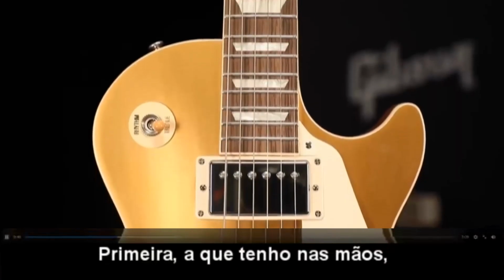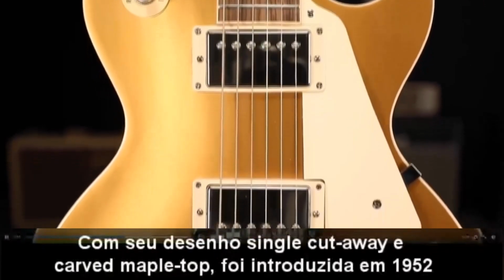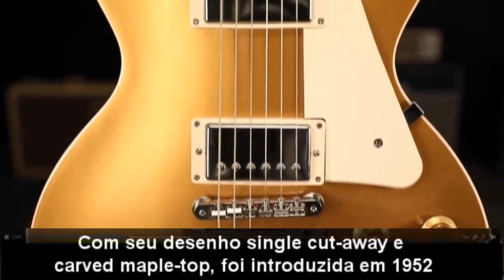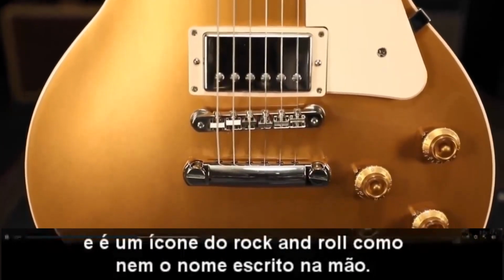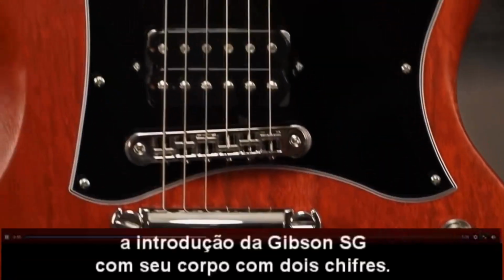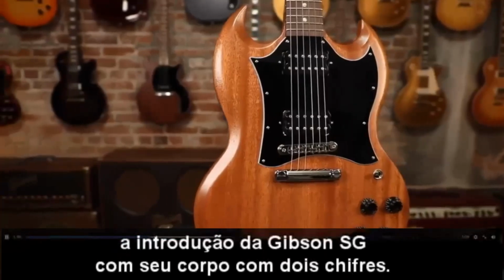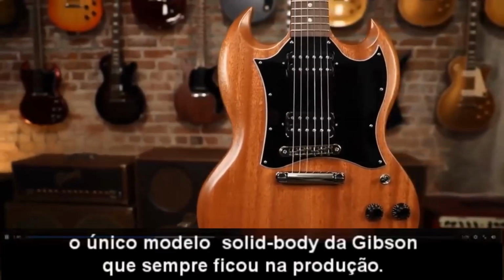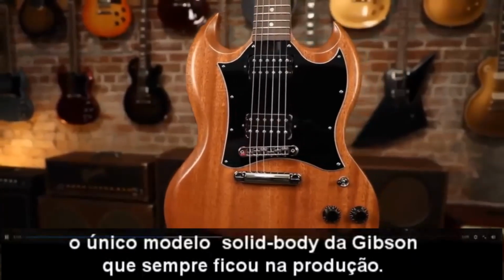First, the one I've got in my hands, the big daddy of them all, the Les Paul. This single cutaway carved maple top design originally came out in 1952 and is iconic to rock and roll as the name that it bears on the headstock. In 1960, the introduction of the Gibson SG with its double-horned body. It's never been out of production. The only Gibson solid body guitar to always be in production since its creation in 1960.